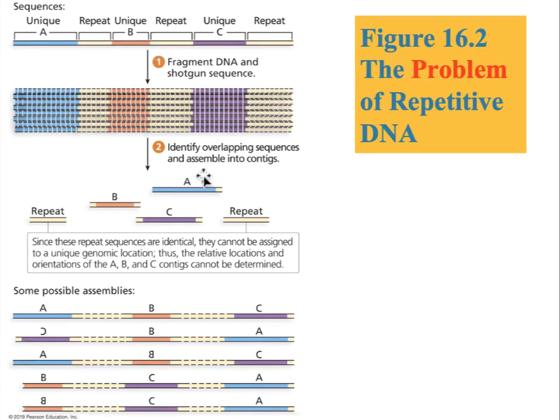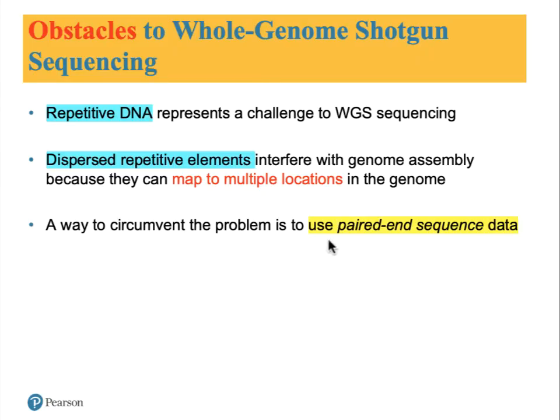So when you generate the contigs and you try to put them together, the possibilities are based on how the computer tries to line up the regions in between. That will confuse the computer, and it will generate a multitude of options, only one of which would represent the real situation. A solution to this challenge has been developed, and that's called paired end sequence data.